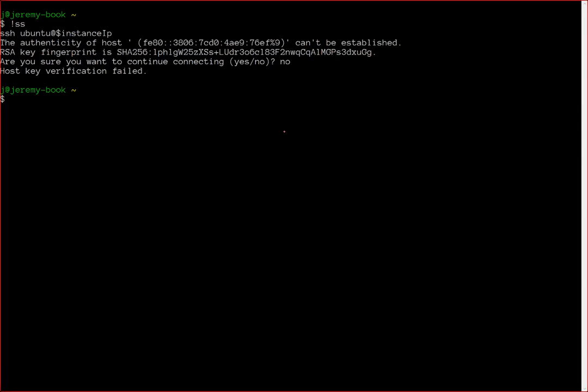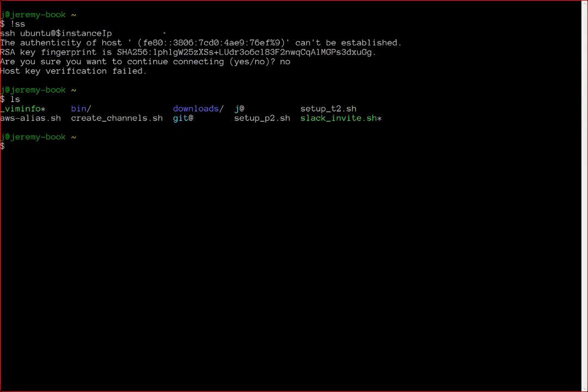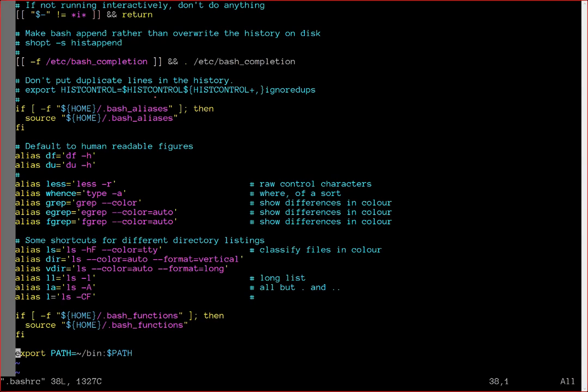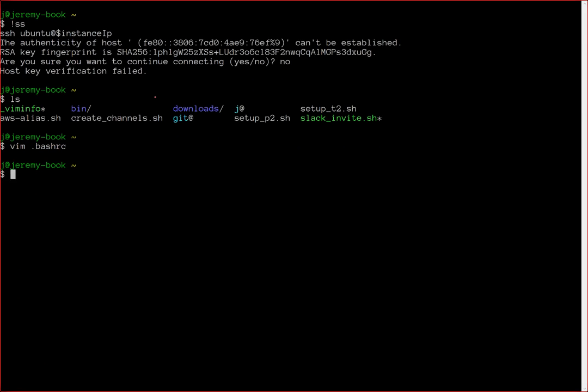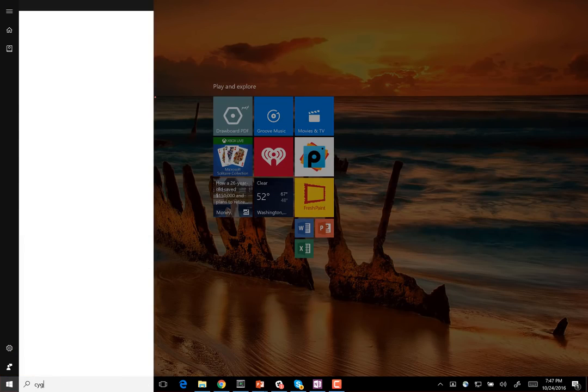okay, so I wasn't able to SSH in actually properly because currently $instance IP is not defined, and the reason for that is that I have to, so this is good, I get to show you lots of steps. Rather than every time I start sourcing my aws-alias.sh file, what I should do is I should go vim .bashrc. .bashrc is a file that is run every time you run bash, right? And if I edit my bashrc file, and at the end, I type source aws-alias.sh, okay, and just to show you, I'm going to close it and reopen it.